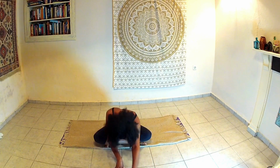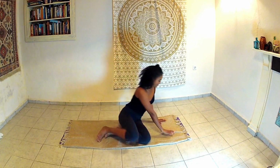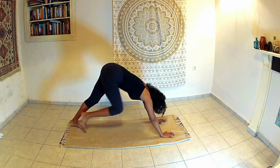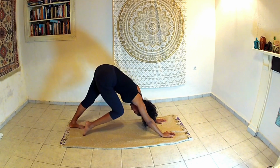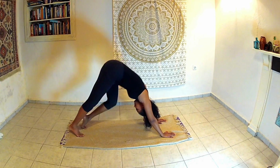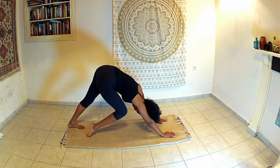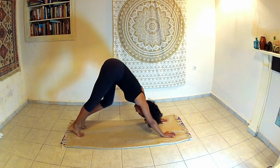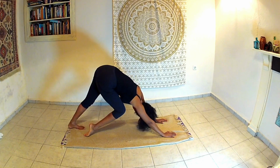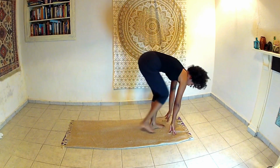Coming up on the inhalation, walking the fingertips in towards the body, making our way up to downward facing dog. Here we can pedal the feet. Gently waking up the hamstrings and the feet, and then walking the feet towards the front of the mat. We come to forward fold Uttanasana and then reach up to standing.